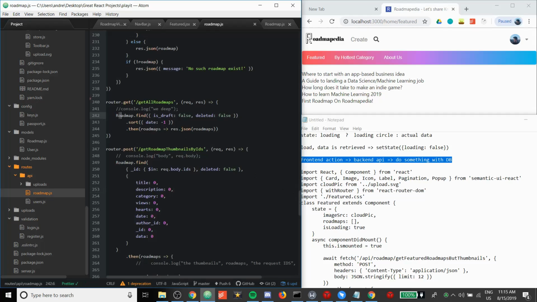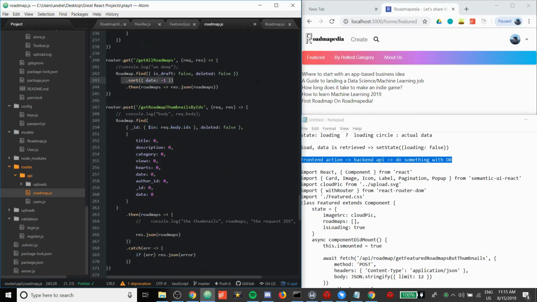Yeah, it finds it, right? This is all really intuitive. It finds something with these attributes: deleted is false, draft is false, whatever. And you can sort it by the dates. Then this is the part where, from the backend, we communicate with the front end. After we find this, we send back these results that we get.